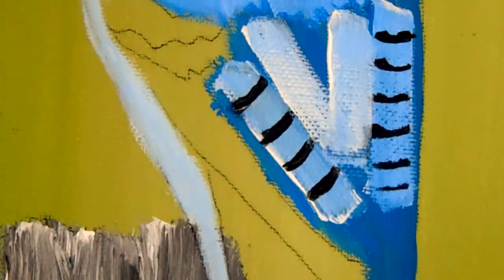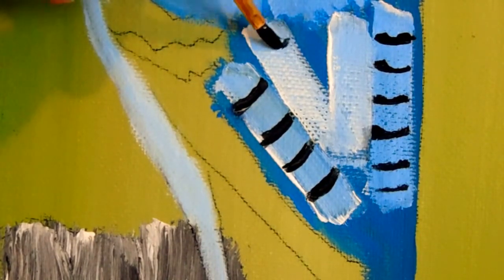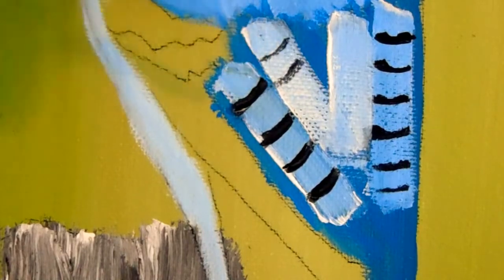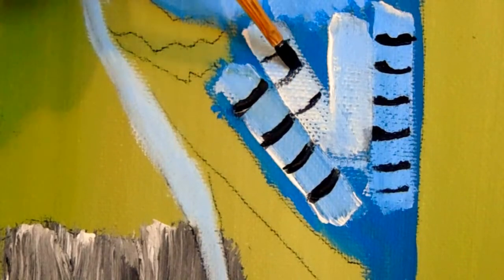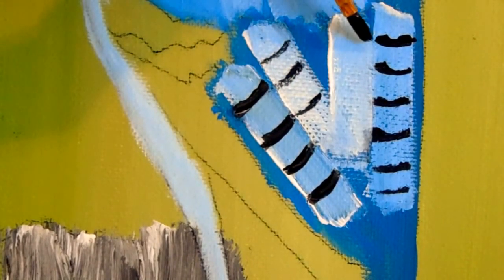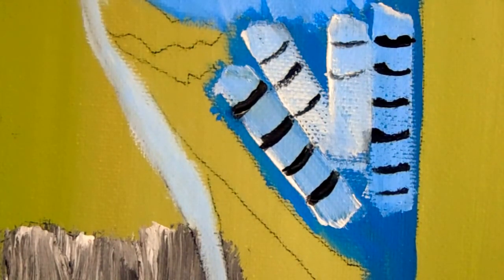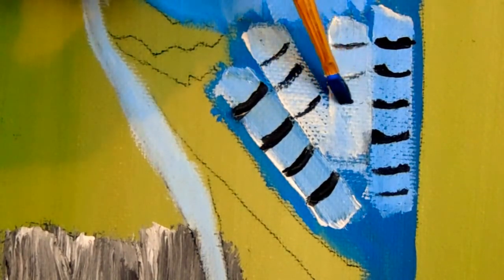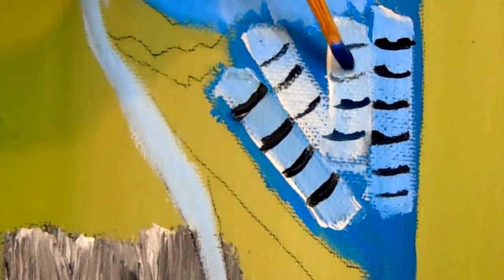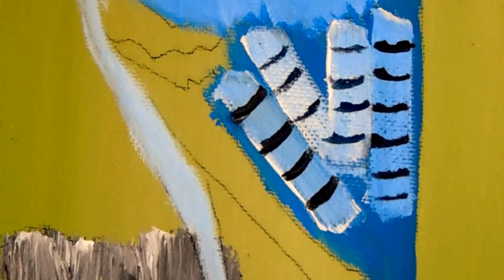All right, so now you just do the same thing. Get your dark color and put in some of these little black curvy lines, just a little bit of a curve, just so we can get it started. Like I say, when you look at your own picture, you'll be able to judge how far away and where you want your feathers. It's just a quickest little easy technique that I can think of for you.